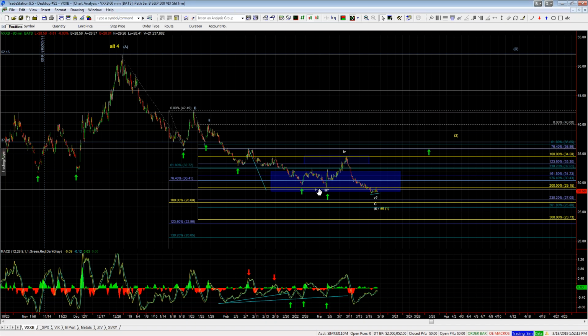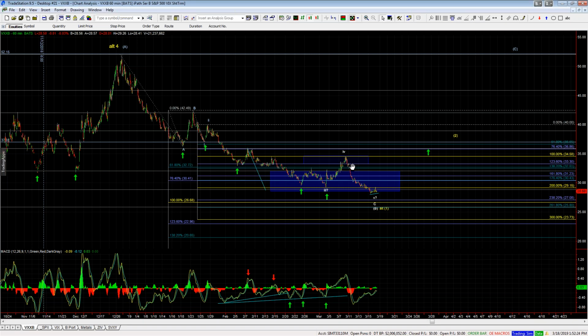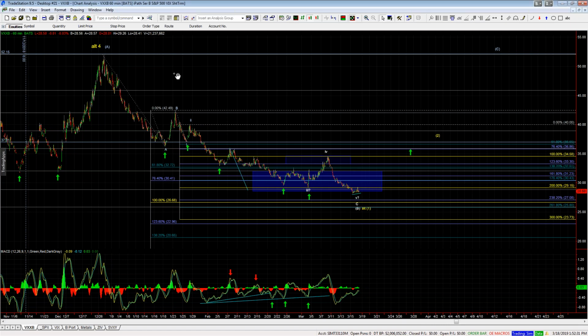We're following our fib pinball pattern to the downside, even though we have contango built into it. So I've got 1, 2, 3, 4, 5, and I've just seen this over the many years that I've been tracking this. It's followed our fibs, even to the downside, even with the contango. It works really well with our Elliott Wave fib pinball on the smaller time frames. Obviously, on a longer term chart, the daily chart, it's not going to work very well, but on shorter time frames, it does work.